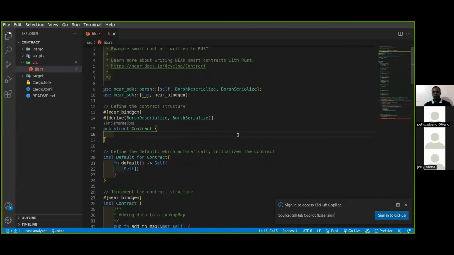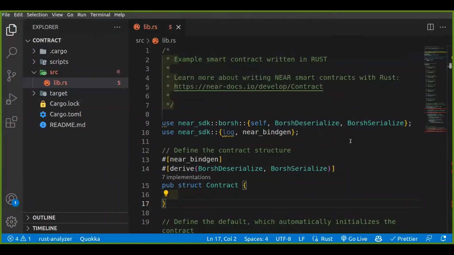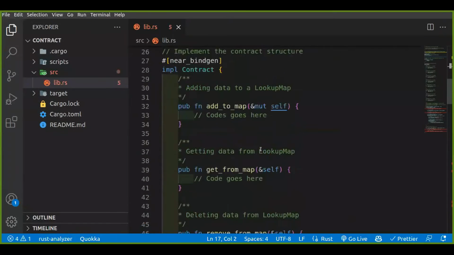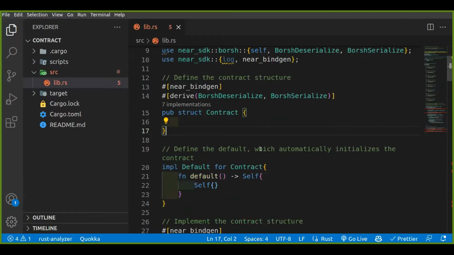Great. I hope you can all see my VS Code editor. I'll just increase the font. Great. So here we are. Again, I created a new project. So npx create-near-app. Then I passed the contract flag to be Rust, and I named our project. Then the folder we are working on is the contract folder of that project I created.